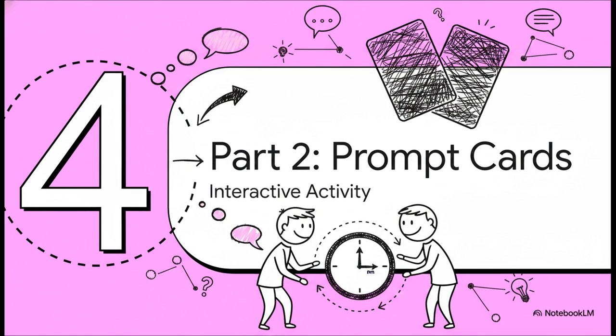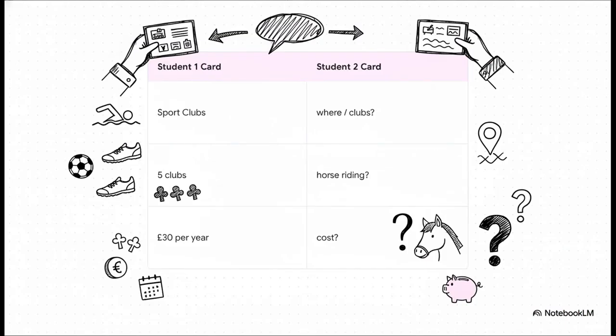Section 4. Part 2, Interactive Prompt Cards. We now move to the collaborative stage, lasting about 3 to 4 minutes. Now, what's really interesting about this slide is the information gap exercise. The students have to actually talk to each other without the examiner's help. It's like a giant puzzle.